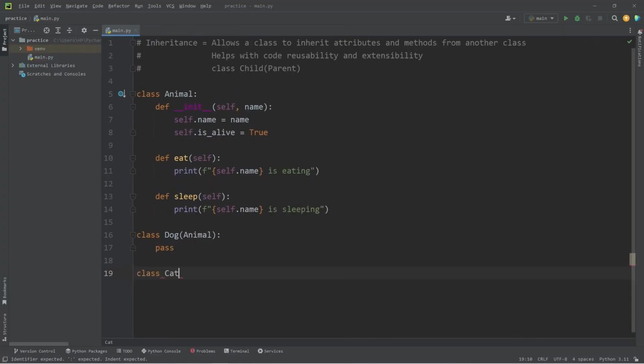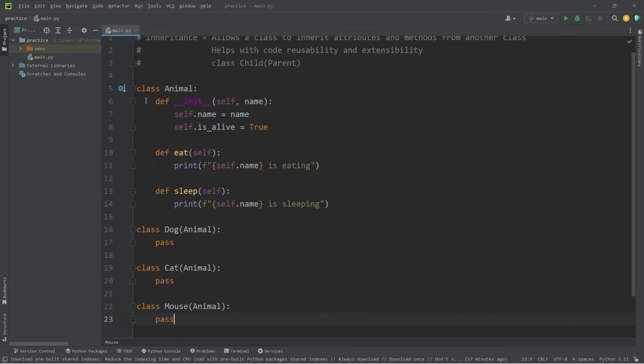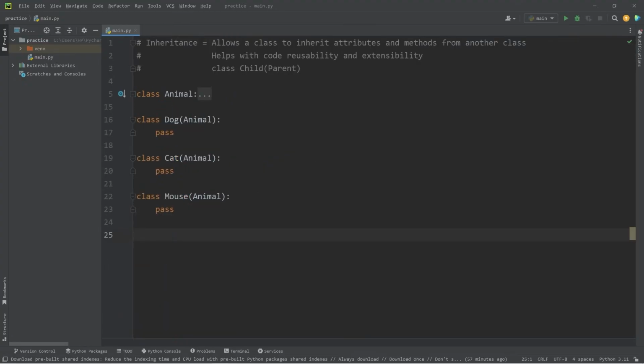Class Cat is also going to inherit from Animal. And class Mouse will also inherit from Animal. Okay, I will collapse this for now. We'll create a dog object, dog equals Dog, then pass in a name for this dog, because we have one parameter set up of name.